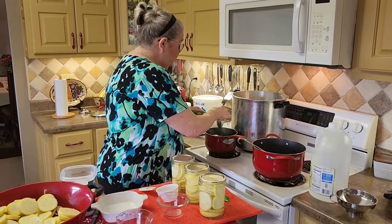But I don't have any wide mouth quart jars, okay? And I really like doing them in the wide mouth. Alrighty, we're just going to let them rip now, but don't set that clock on 10 minutes till after it comes to a full rolling boil. Alright, look here, pull the lid back. There is a rolling boil. It's going after it. Alright, I'm setting my clock.